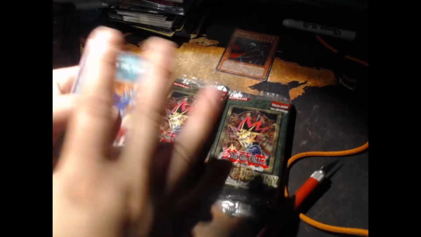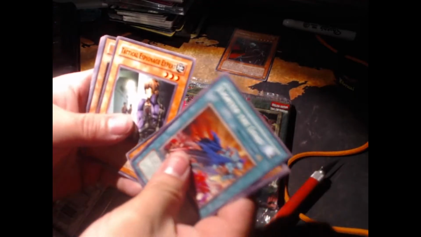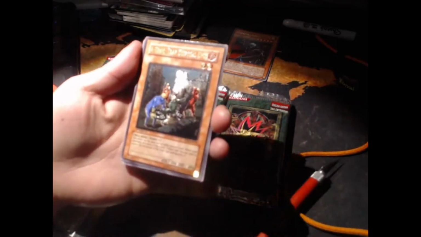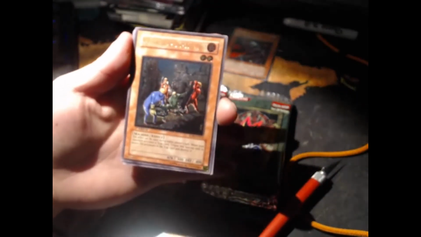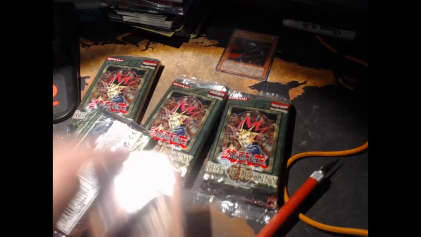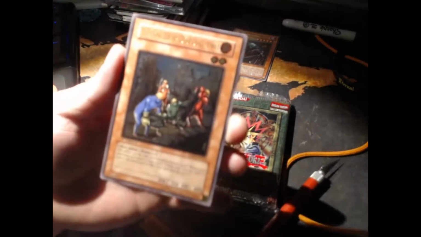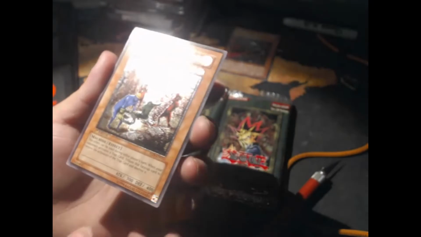We got half a boost box. Harpy Lady 2, Creeping Doom Manta, Tactical Expert. Dude, let's go! It's not the best ultimate rare, but hey, it's an ultimate rare on our first pack. Let's go. First edition, Trap Disposal Unit, and it looks beautiful. The centering is amazing. There's some wax lines on the back.